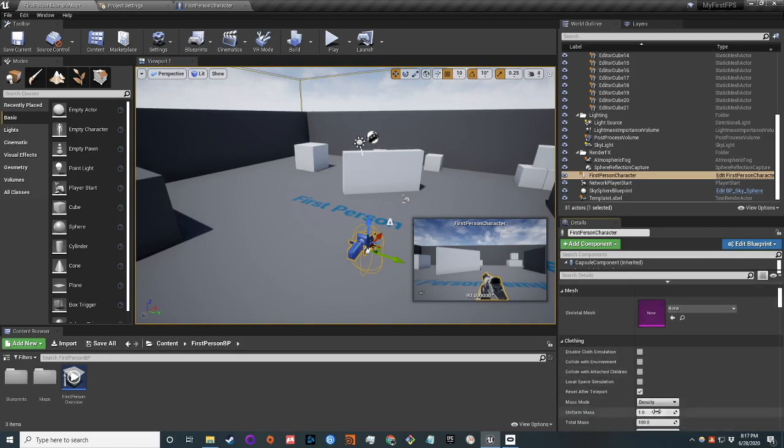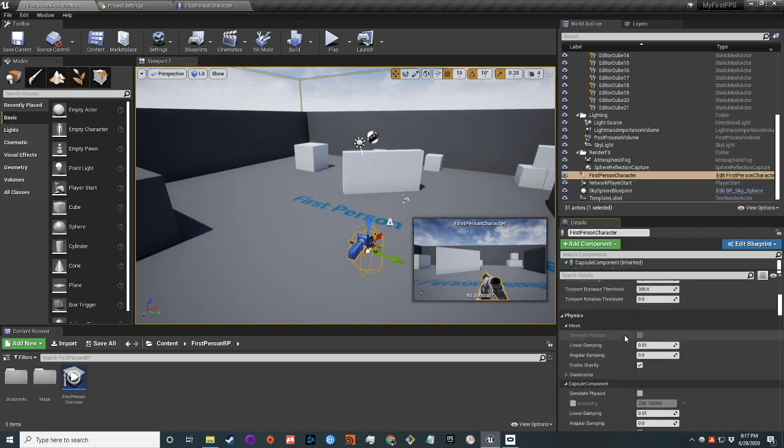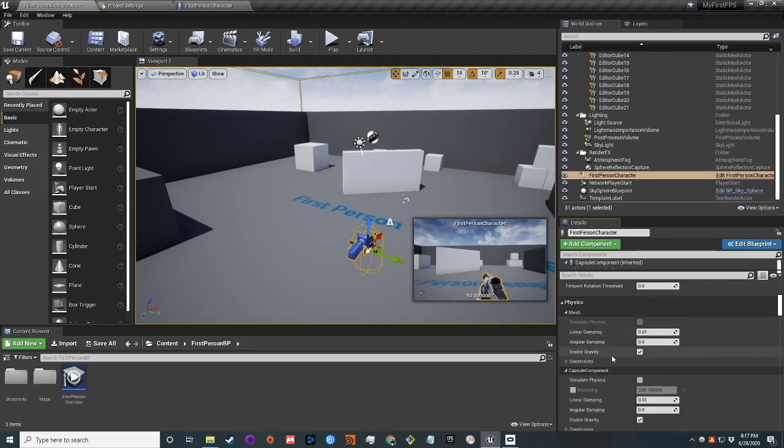We see some of the variables here, things like the mass mode or the uniform mass, say with the clothing, or things about the physics, especially when we start talking about physics. But when we do our own blueprints, we'll be able to define variables that we'll expose at this level and be able to edit those as well.